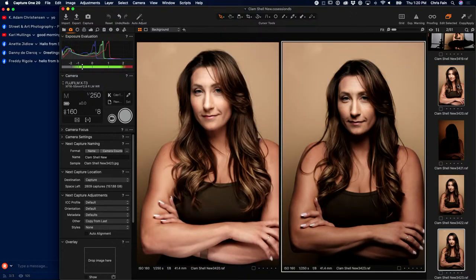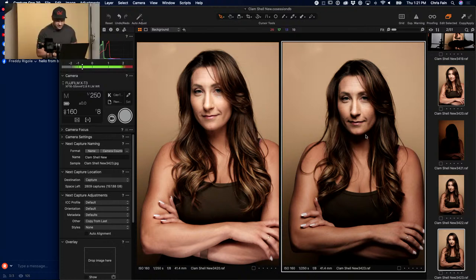So here's an A-B shot right now of just clamshell style lighting. Let me slide this thing over out of the way so we can talk for a split second. The beauty of my portable clamshell rig. When you're looking at this, you can see how much the reflector really starts to bring some light back into Caitlin's eye area. You can see these deeper shadows under the neck, deeper shadows under the nose, and a little bit with the eyes. The reflector is going to bring that back in.